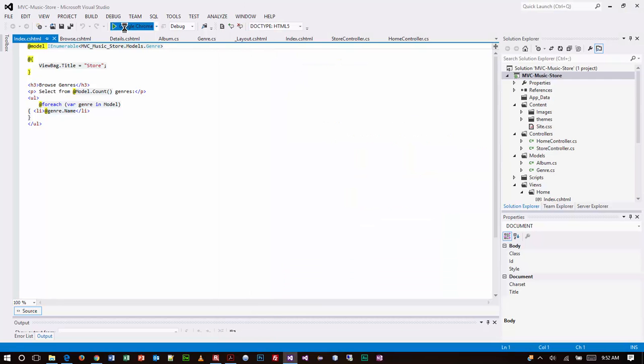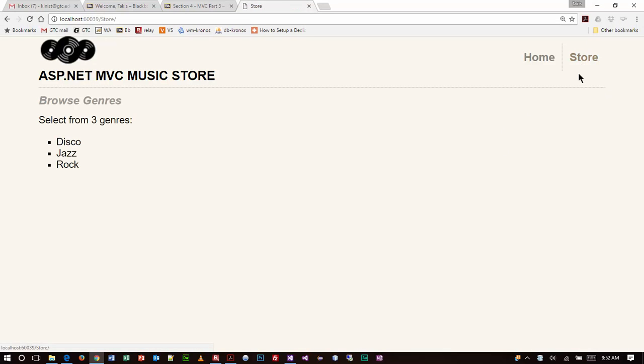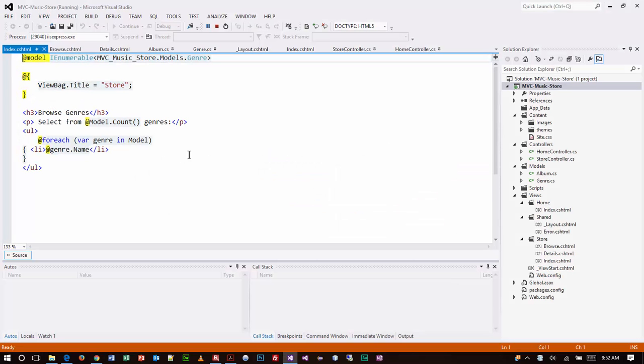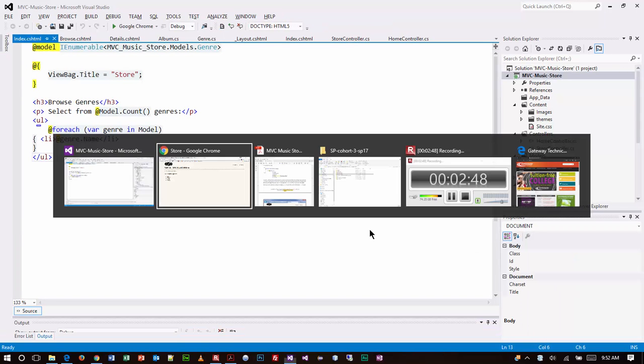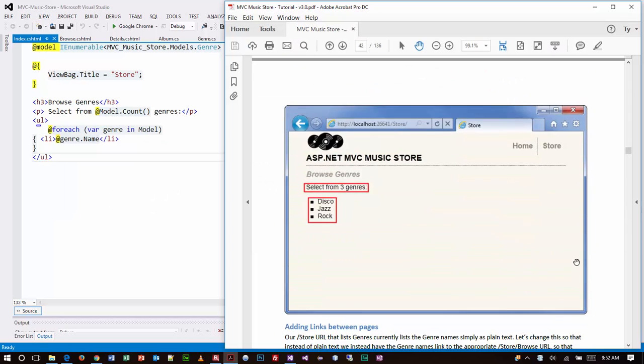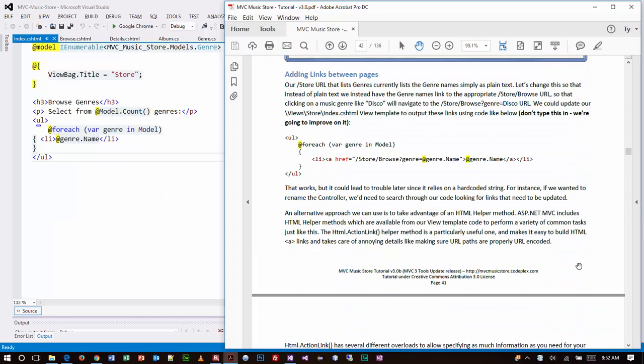And just to refresh, basically, that when we run this and we go to the store page, it is going to list the number of different music categories and the 3 that we included. Just to show that the code here, where we're including the count method in there, and where it's pulling up the names dynamically with a for loop, that's all working correctly, and it is. All right, moving on to the next page here. Next thing we're going to do is we're going to start creating some links between pages.